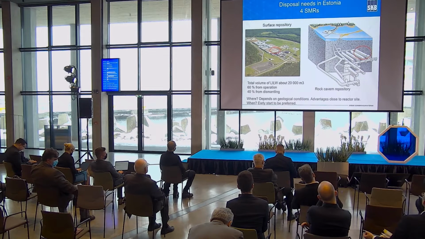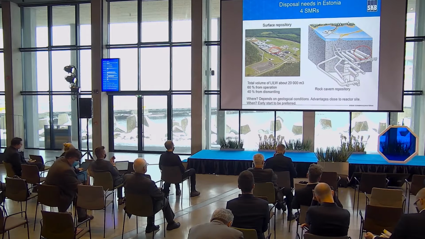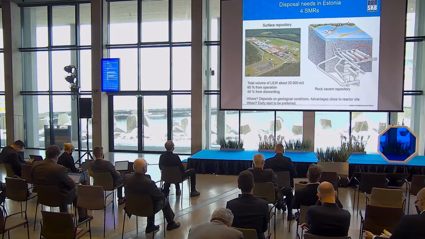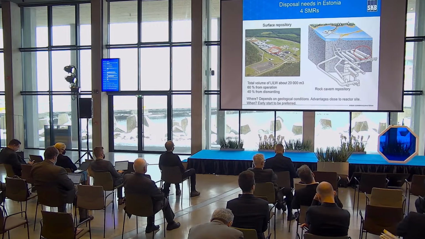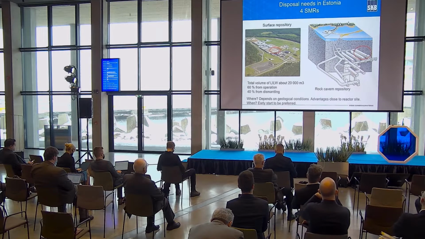When you should build a repository depends on the politics, but an early start is to be preferred so that you don't need to build extra storage capacity, but also from the point of view of public acceptance, that you actually show that you're taking care of the waste. The size of a surface repository is shown as the red ring on this slide. It's about 2 to 3 football fields size, 10 to 15,000 square meters. Or it could be in 2 tunnels in a rock repository.